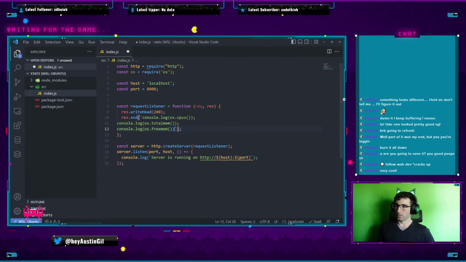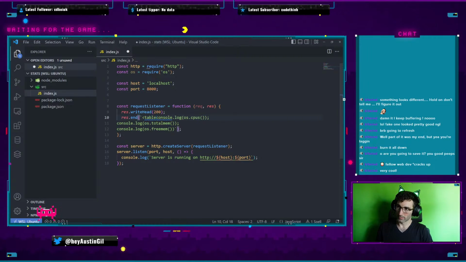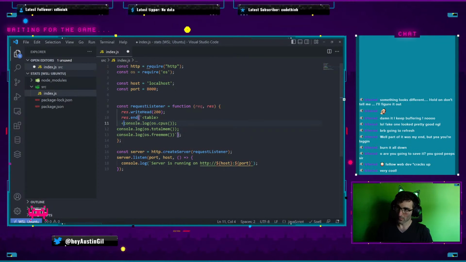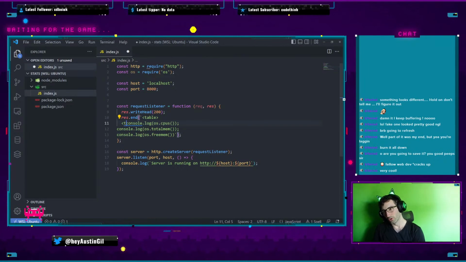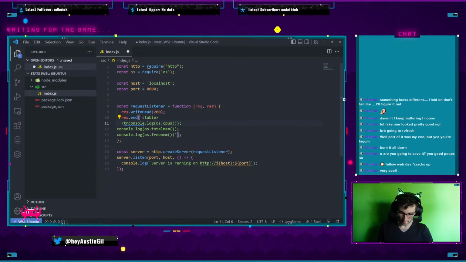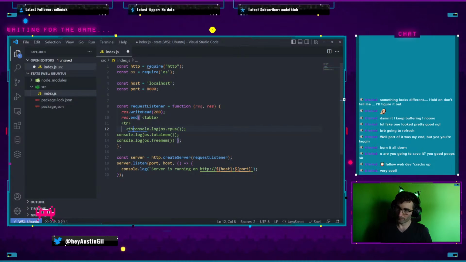Okay, so we need number of CPUs. Sure, let's go table. Table row. Table header.